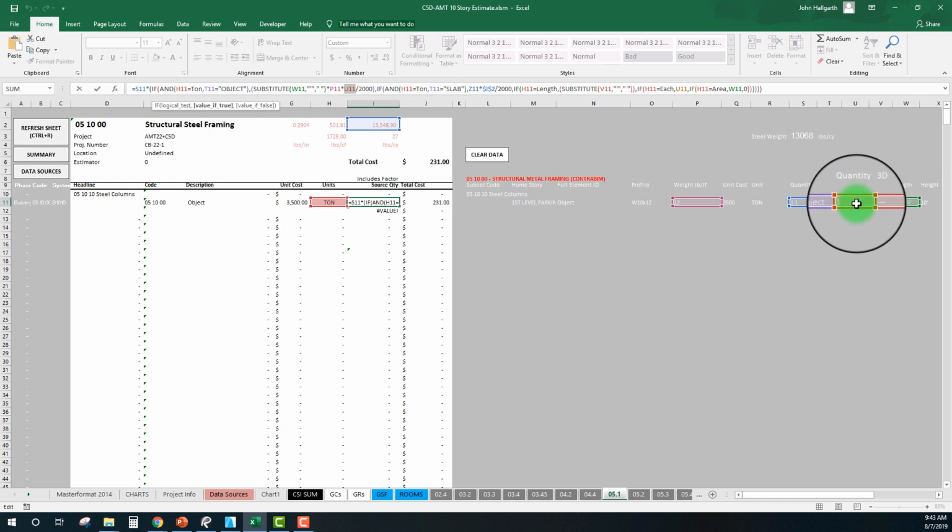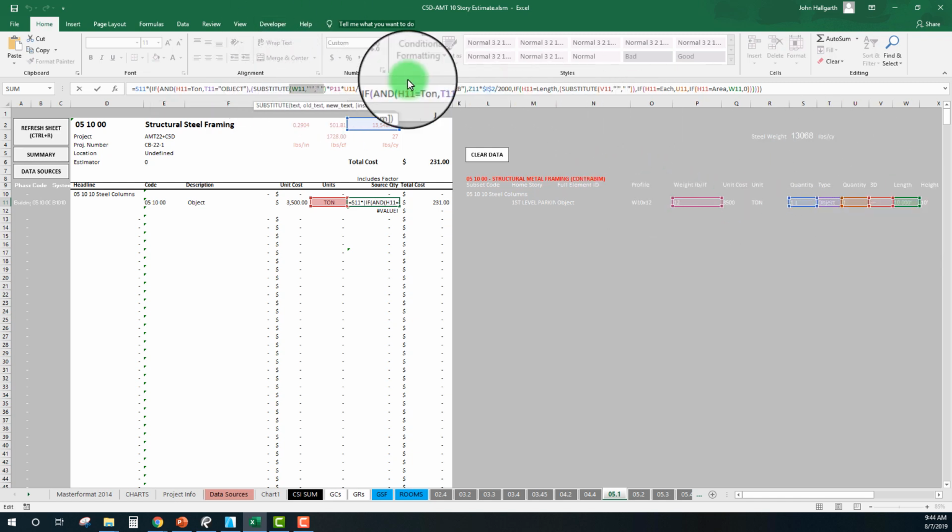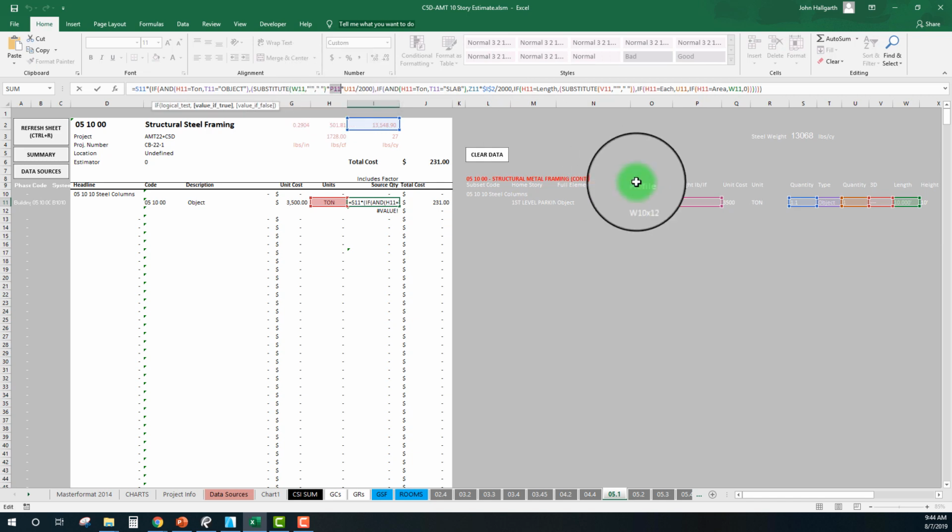Yeah, so we need our quantity in there also, because we could have multiple of these at the same time, and because these are objects, it's not going to automatically tally our length in this case. So we need our length, and that's what we're substituting out, is that foot marker. We need our weight, which is that IFC property, and then we need our count for those so that we get the right counts. And then we're dividing that in this case by 2,000 to get our tonnage.